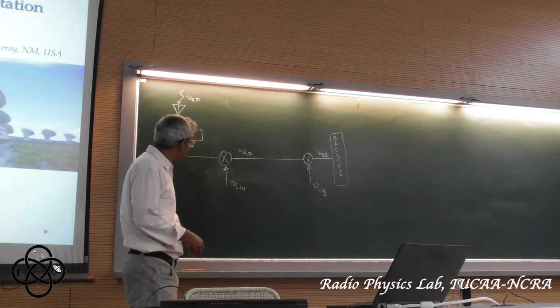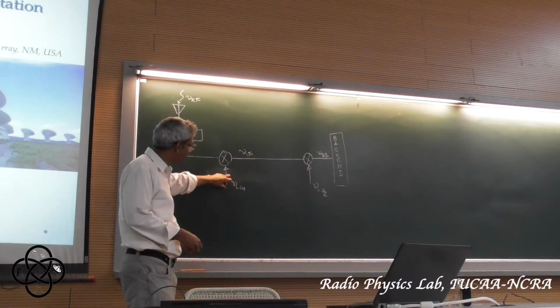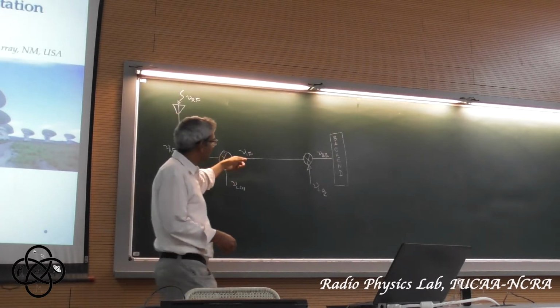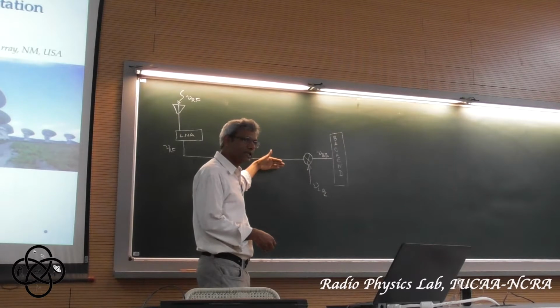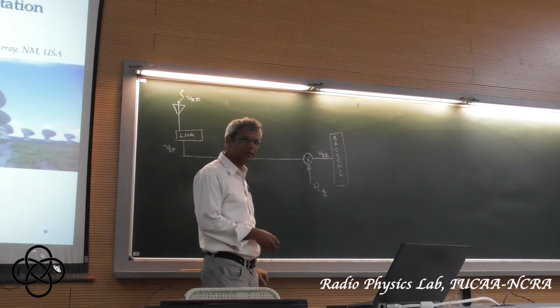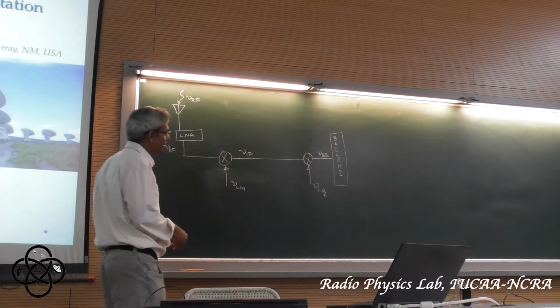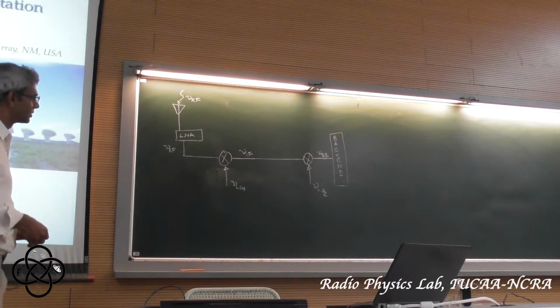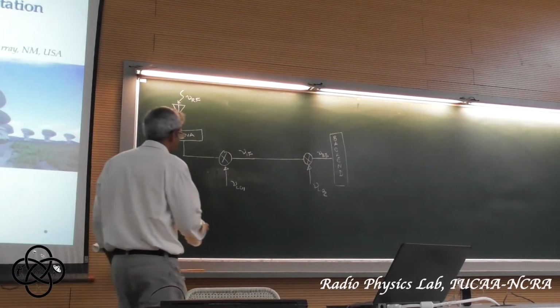So basically, these things are coming in at different frequencies. When you're tuning, you're just changing this guy's frequency. And so you finally get this 20 hertz to 20 kilohertz, which is the thing which you feed into your speaker and which you hear. Right? So a radio telescope, in that sense, is really very similar to what you have in your own small radio receivers. The system is called superheterodyne.